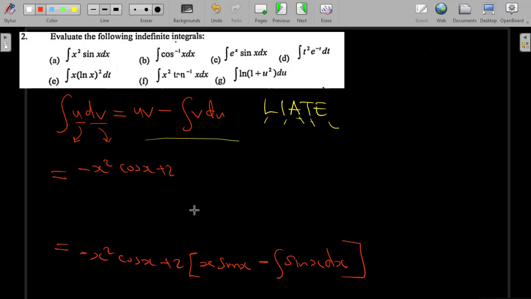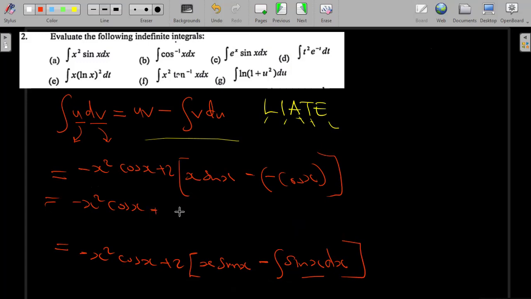Then I'm multiplying now. Before I multiply here, I have x sine x. Here I can integrate. So integrating, I end up with negative, then integrating sine x, you just get negative cos x. So this will be equal to negative x squared cos x. Here I can now multiply the 2, so the 2 becomes 2x sine x. This becomes positive. Then this becomes plus 2 cos x.